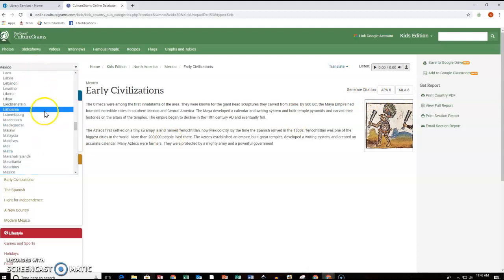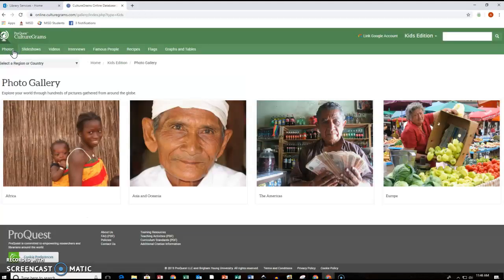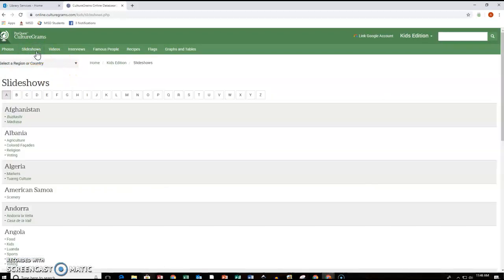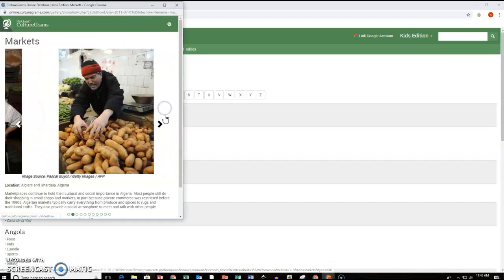There's a drop-down menu. If they're like, oh no, I need to switch to a different country, they can just click their country or their region from the drop-down menu as well. There are photo options. Since I picked Africa, it will show photo galleries for Africa. There are different slideshows, and what's really neat about the slideshows is every country is unique. Right here with Algeria, there's a slideshow over the different markets that are available.